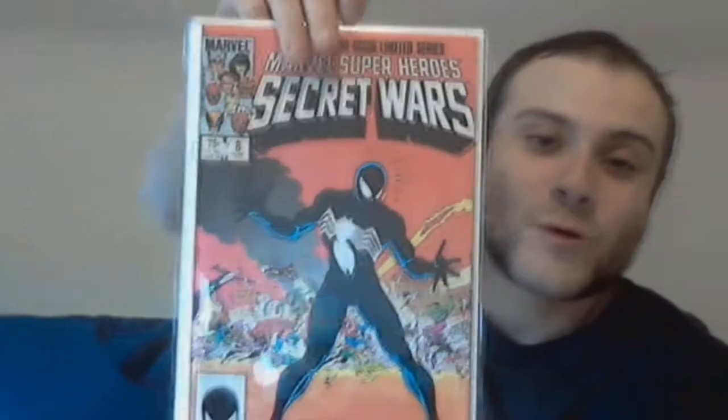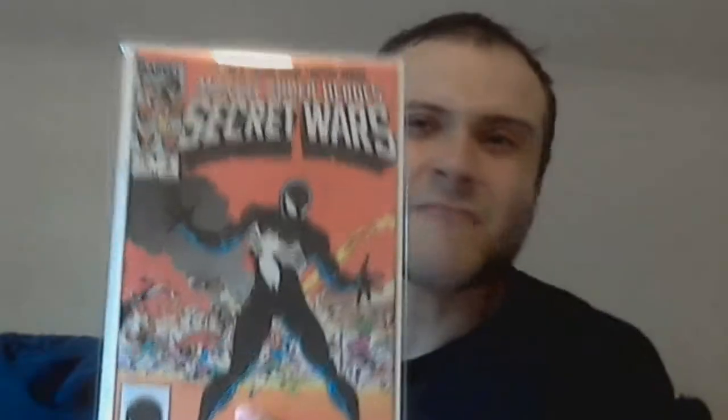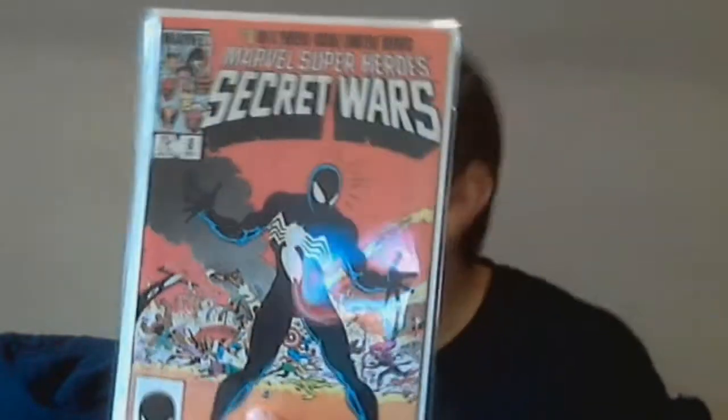Of course, you gotta have Secret Wars number 8, the origin of the costume. This is another iconic costume because up to this point, Spider-Man really didn't have much alteration with his costume. You know what I'm saying? There really wasn't much different. It was more classic black, red, blue. Sometimes the eyes would be a little smaller, sometimes wider, sometimes he would have webbing in his armpits, sometimes he wouldn't. But this was really the first time he had another costume, and this version stuck around for quite a bit. Even to this day, it still sticks around.